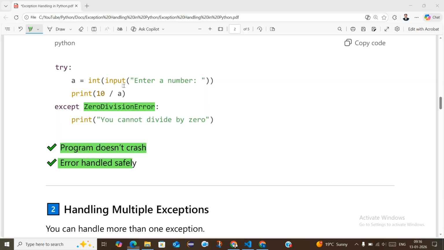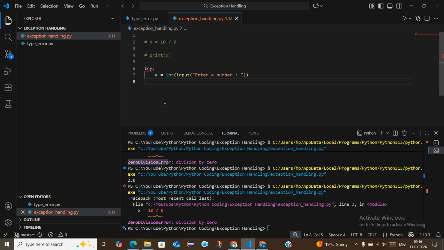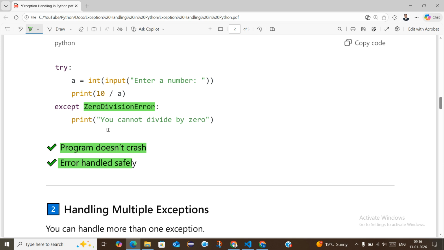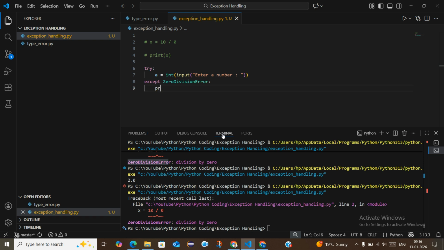And you are trying to divide the number. The except keyword is used to catch the error: except ZeroDivisionError, and you can print a message like you cannot divide by 0, or any type of message.